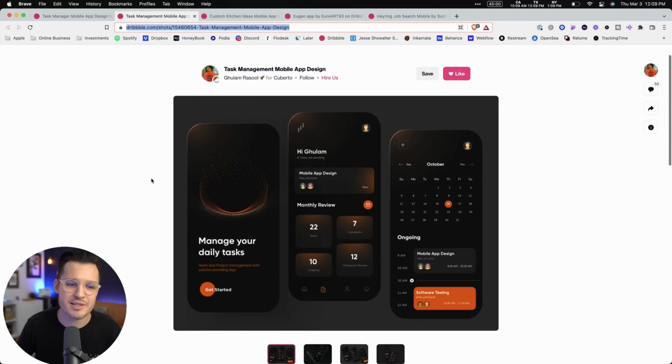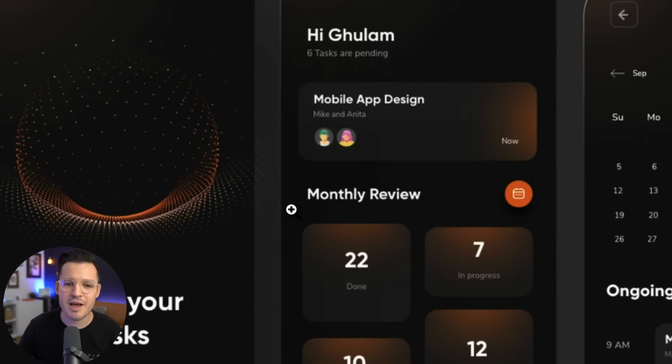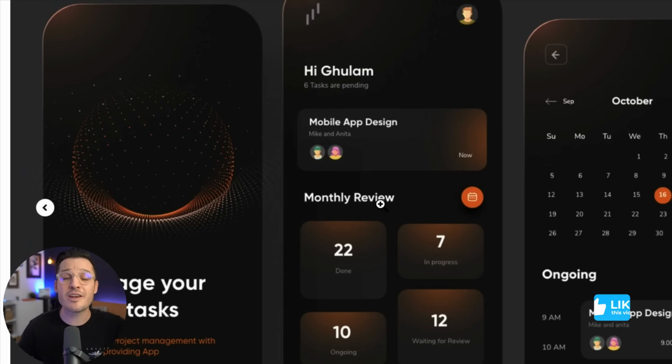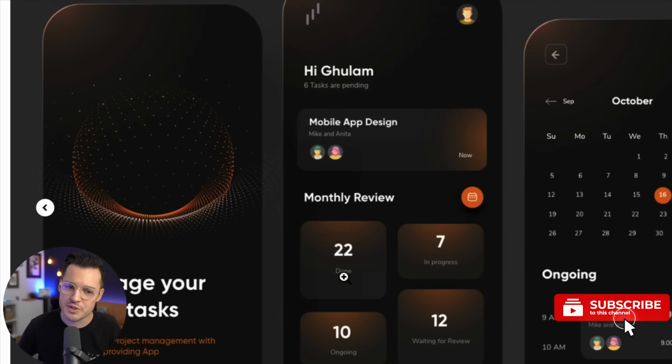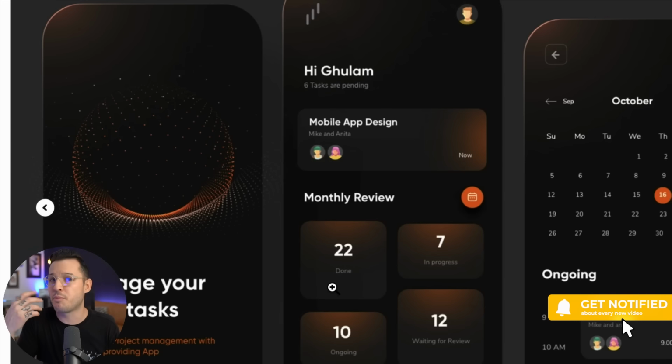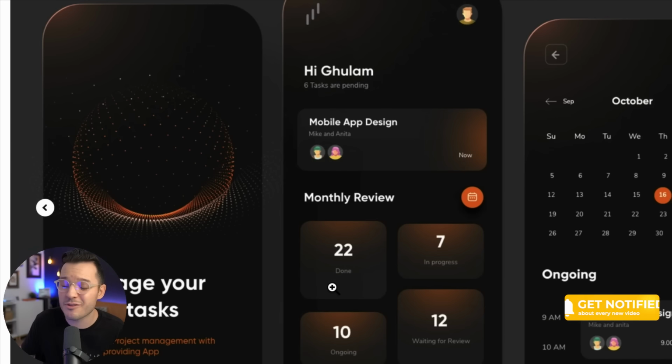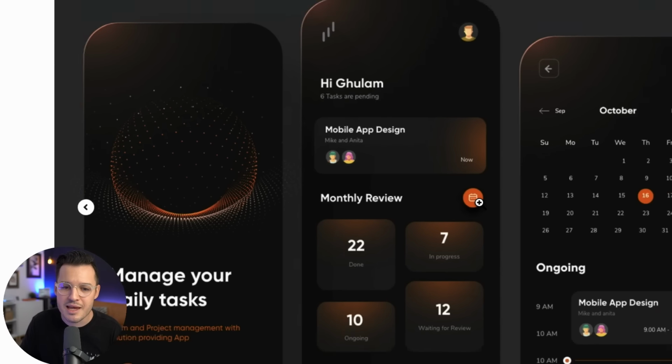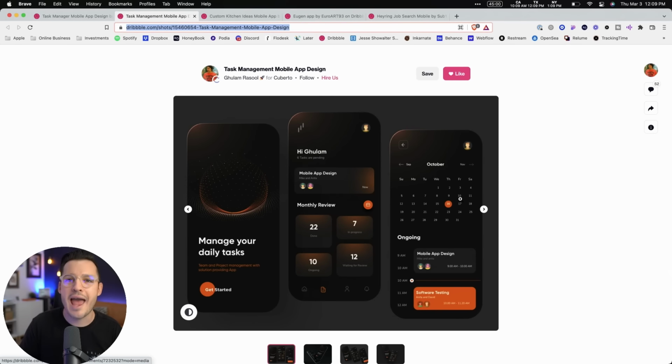Here's another one by the same designer. He's just flipped it to a dark interface. Look, same kind of guidelines, even in a dark interface. 60% is going to be this real dark color. 30% is going to be these lighter colors. He's bringing some gradients into them. That's fine with me, but only 10% is being used for that accent color.